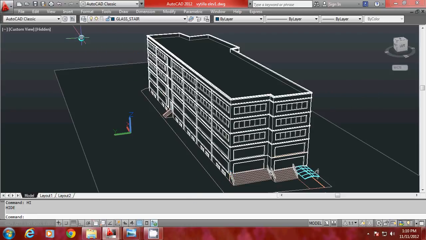I'll just hide this, and you can see that you have one vanishing point over here, one vanishing point here, because when you draw lines along these edges, you can have a vanishing point here, and when you draw lines along these edges, you will have a vanishing point on the right side, and these lines are no longer vertical, they are inclined. So when you produce these edges and when you draw lines, you can find a third vanishing point underneath. So this is a typical example of a 3-point perspective.